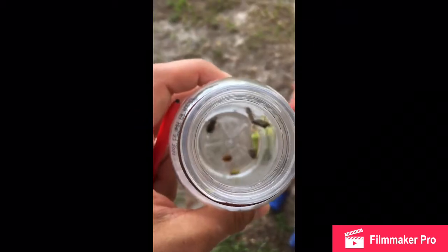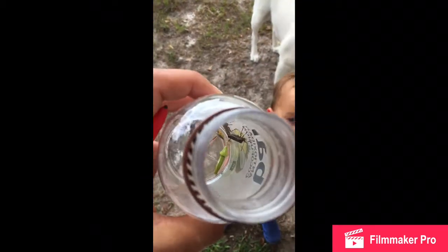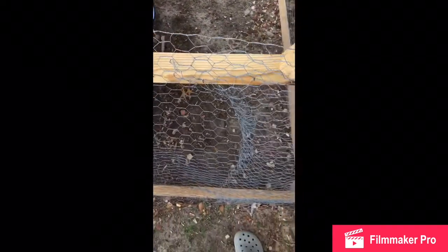This is what my pest control has been consisting of as I'm waiting for my diatomaceous earth to come in the mail. So I've got 2, maybe those are all stink bugs, and then 1 squash bug and baby zucchini that I pinched off because it looked like it wasn't going to make it. And then some sort of eggs. Just fed them to the chickens. Eat them!